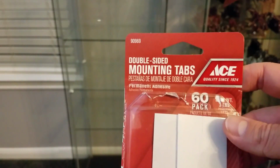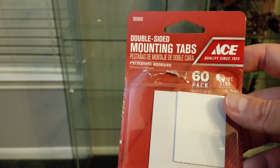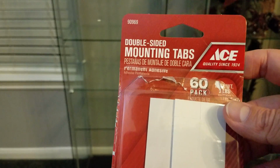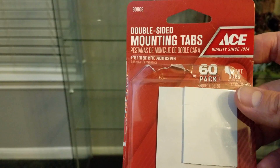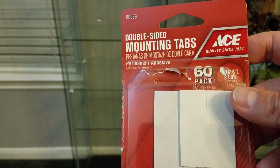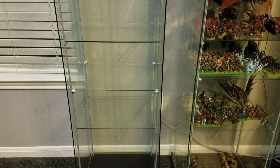I'm going to be using these Ace Hardware double-sided mounting tabs. This is basically just double-sided tape, sort of with a foam center. Any sort of foam double-sided tape will work for this. I just like these because they're already cut to the size that I need, so I don't have to mess with that.